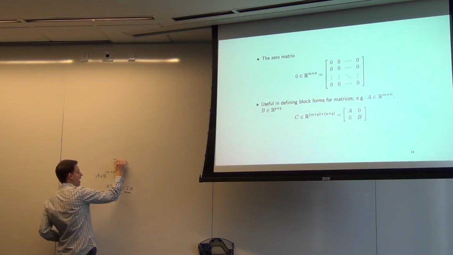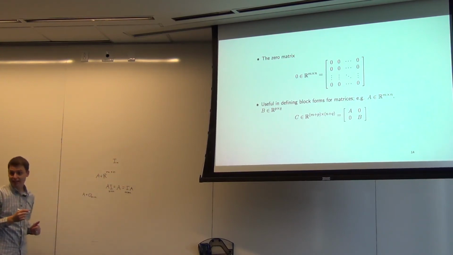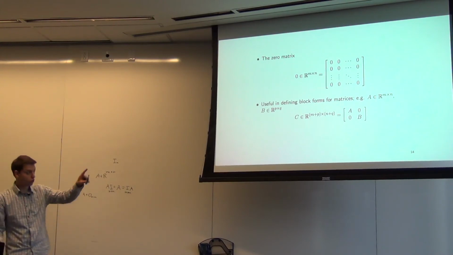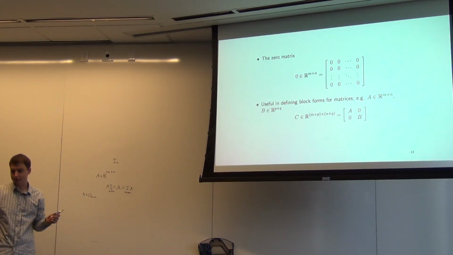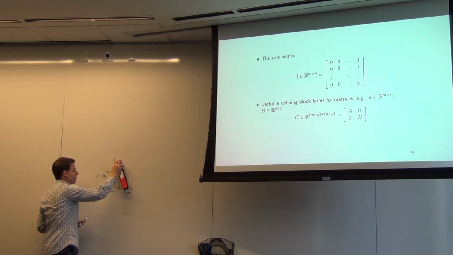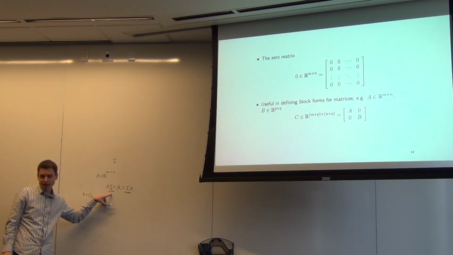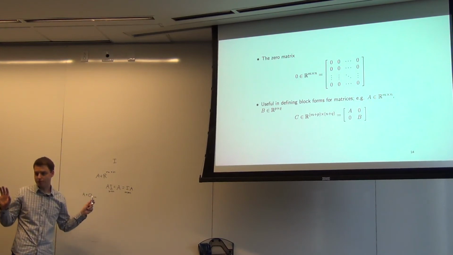People might write I_n to denote an n by n identity. Usually, though, this is implicit by the actual way we're using it, and so we just omit that. So usually, it could not be anything but the one size. For example, in this product here, it has to be n by n, so we just leave off any subscript.